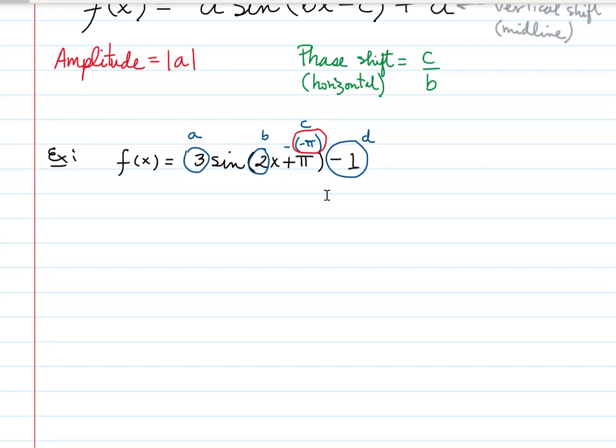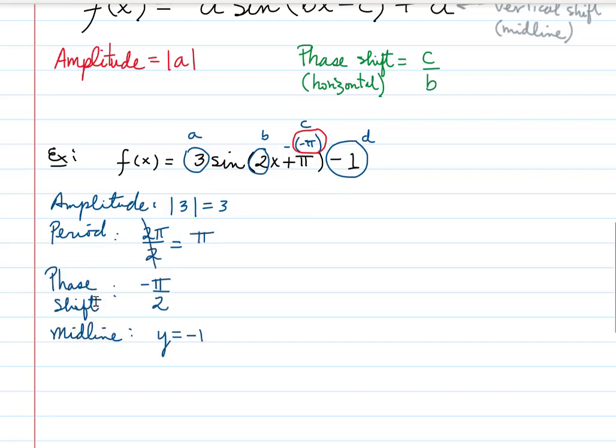So then once you identify the 4 parameters, you're able to find the attributes here. So we'll start laying all the things out. Amplitude, I'm going to start writing what we have. The amplitude is going to be the absolute value of 3, which is just 3, right? So in this case, that's pretty simple. Period, you have that is 2 pi over B, which B for you is 2. So therefore your period is just pi. In the same way, we have the phase shift is negative pi over 2, because we have C over B. C is negative pi, and then our B is 2, so we have it there.